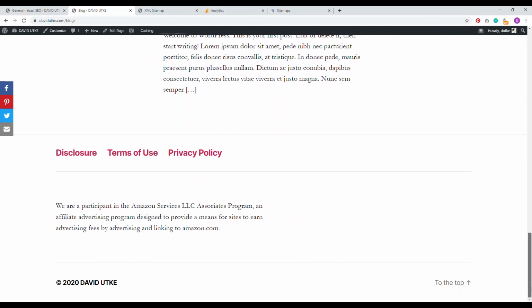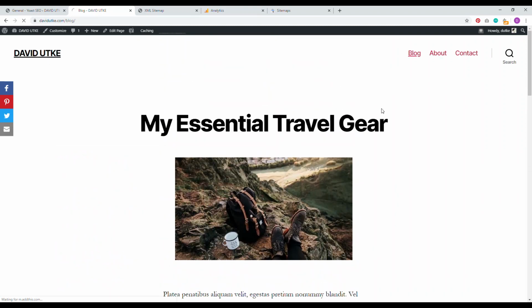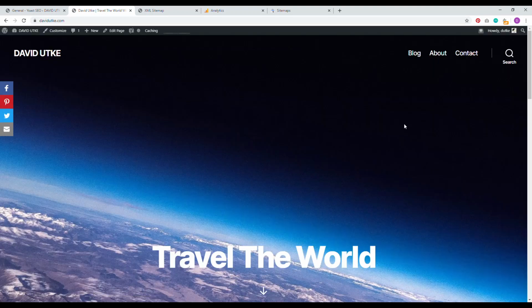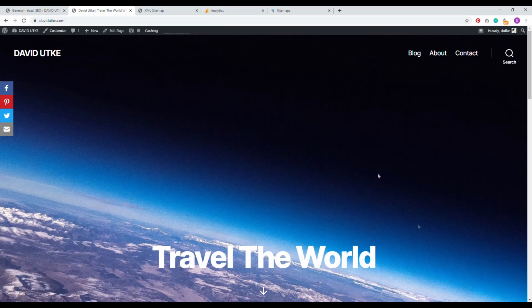This is a nice little setup. This website looks beautiful. I think people would come across this website and be like, wow, that looks really nice. That looks really premium. And it's a free theme. You just need to know what you're doing. And so anyways, guys, that's why I like the 2020 theme from WordPress.